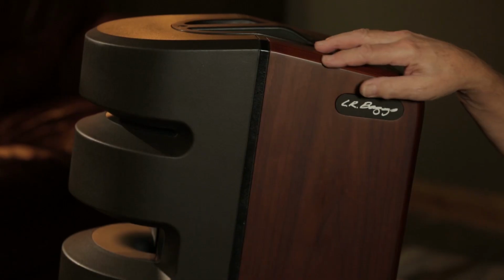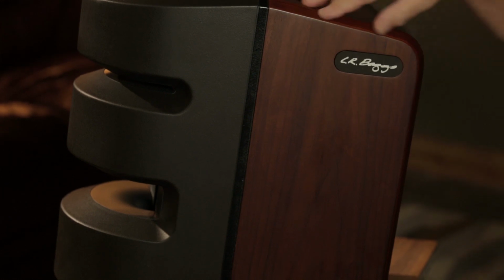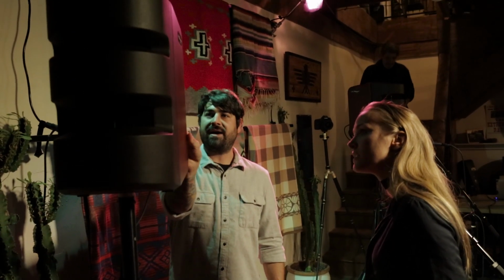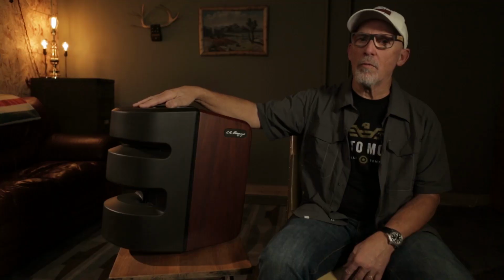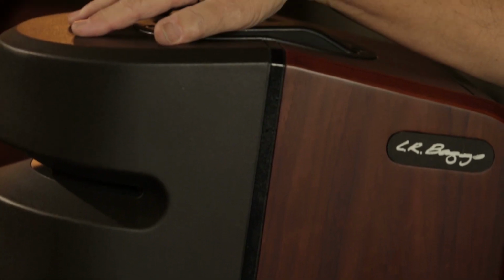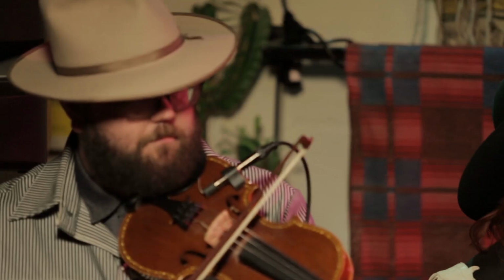As a guitar maker, I've naturally loved woods. So when we chose to do this loudspeaker, it gave me an excuse to use one of my favorites, which is a European type of high quality plywood. And this is walnut and a very high quality ply. I think it's beautiful. We've created the rest of the loudspeaker from high density structural foam, which is very strong. Between the wood cabinet and the structural foam components, they preserve the sound of the loudspeaker optimally.